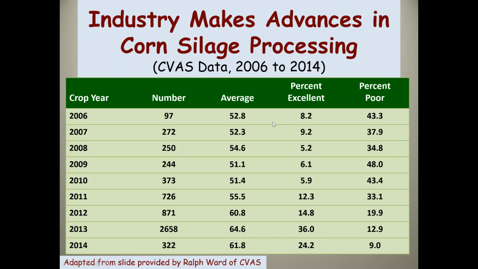This would be a summary now specifically from Cumberland Valley Analytical Labs in Maryland. So this would encompass certainly the Northeast as well as some samples out of the Midwest. You'll see where the average scores were until about 2011, when there started to be a major emphasis on processing and chopping of corn silage. And you'll see the average score increases, but more importantly, if we look here in recent years, the percent excellent has increased from where it had been, and then more importantly, from my standpoint, the percent poor has really declined pretty dramatically here in the past several years.